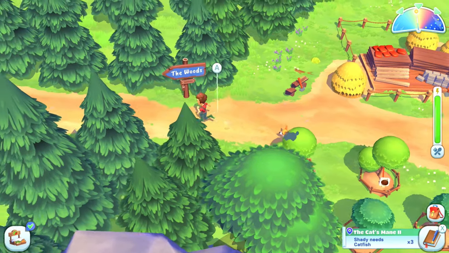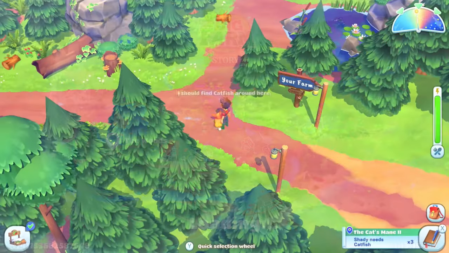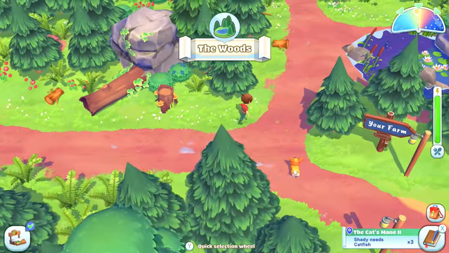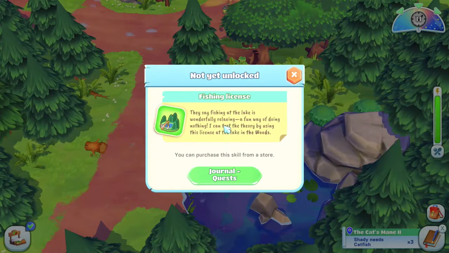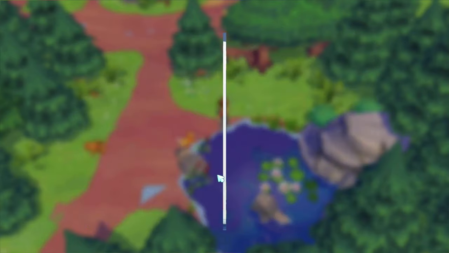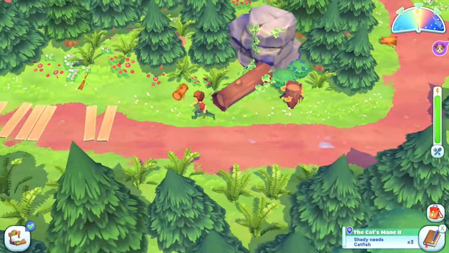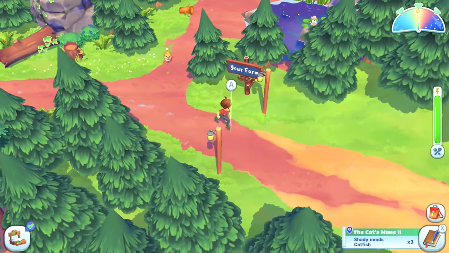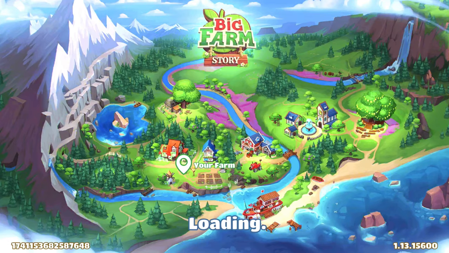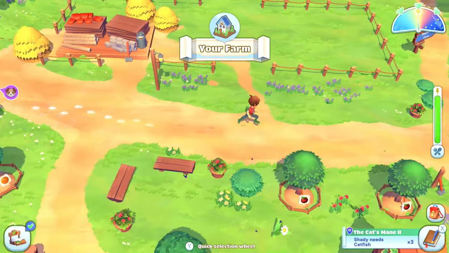The woods? I can try the woods, sure. I should find catfish around here. Oh wait, but I can't. You can purchase the skill from the store. So if I'm understanding this right, I have to upgrade my fishing first, but I'm not exactly sure how to do that yet.